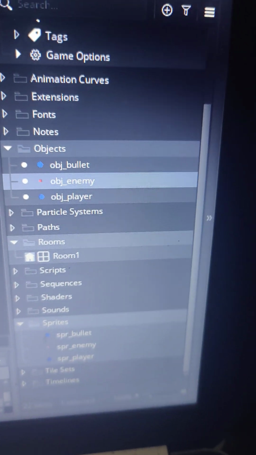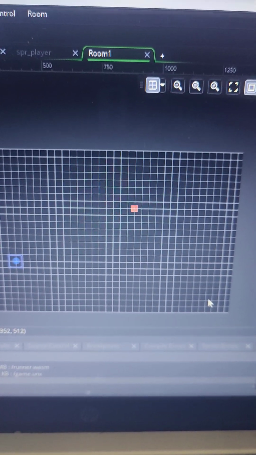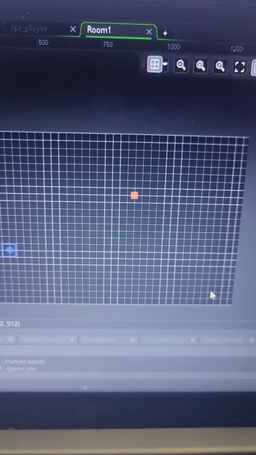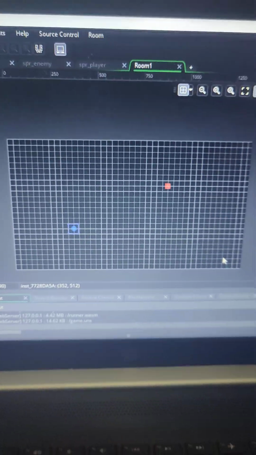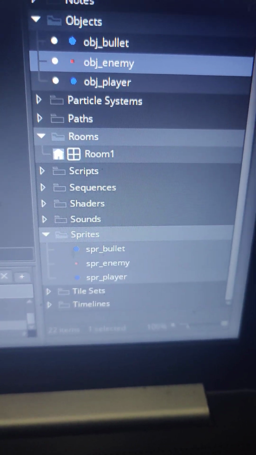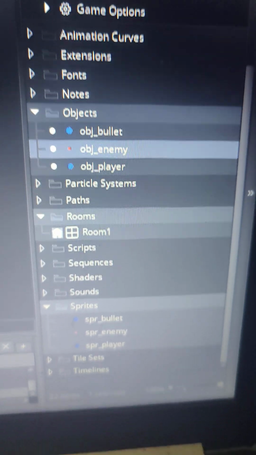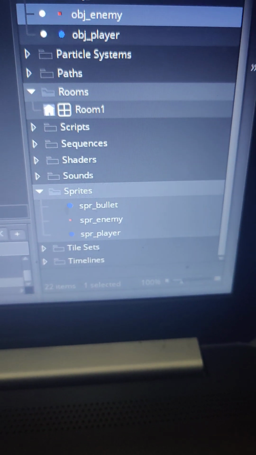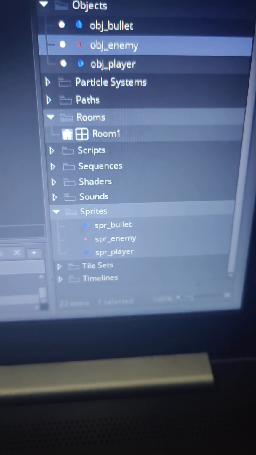It can seem strange, but these are objects. They're the blueprints. The instances are copies of that. And remember, rooms, which is this here, is where your gameplay goes on. This one's nothing fancy. There's nothing in there. I'll do another video once I get my headset and stuff working, of how to put some tiles in, different kind of stuff like that. Here are our sprites. Remember, if you ever want a picture for your objects, you need to set them up in sprites first. I just created very basic ones in there.